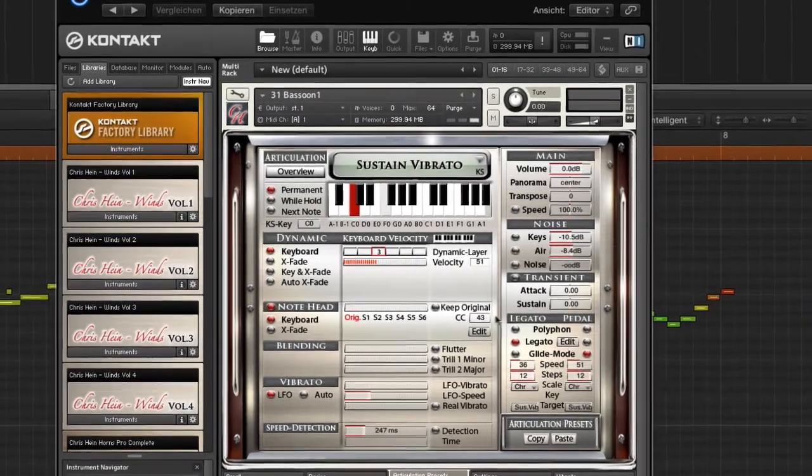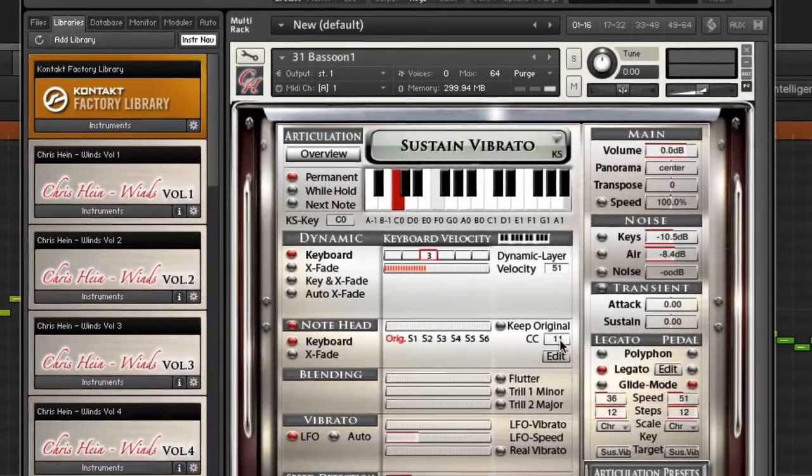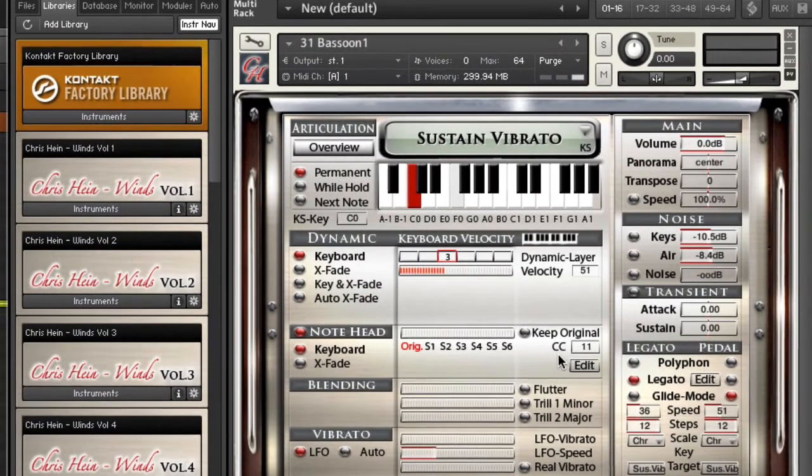I know what you're thinking. That's all good, but what if I want the first note of a phrase to be played with a sustain sample? That's why there's another option to control the Notehead engine. In this little box down here you can assign a MIDI control number to change the articulations. In this case it is mapped to my mod wheel. You can set it up to any control number that your tablet or your fader box is firing, or even use your sustain pedal.